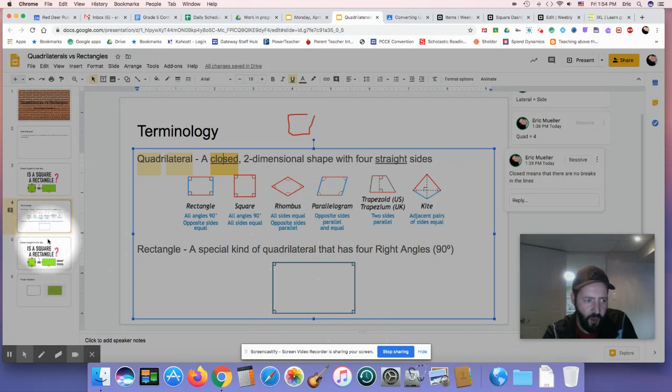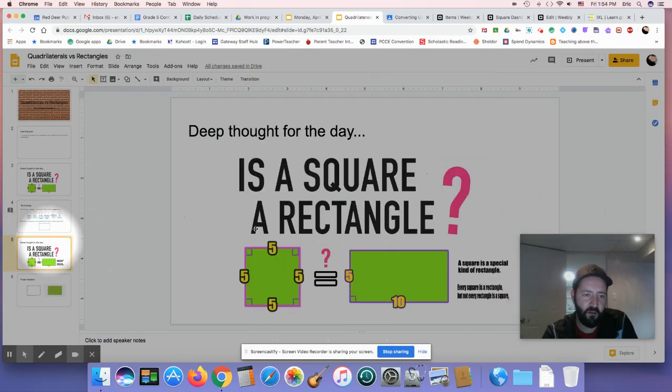Okay, well, let's go back to that question that I asked right at the beginning of this lesson. Is a square a rectangle? Remember, the definition for a rectangle is that it has four 90-degree angles in it. Now, does a square fit that definition? Yes, it does. So therefore, squares are rectangles, okay? Rectangles also happen to be rectangles, go figure. But squares are also categorized as rectangles because they do fit the criteria there, four 90-degree angles.